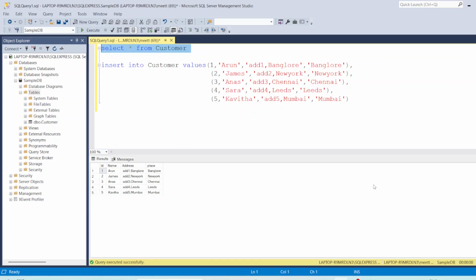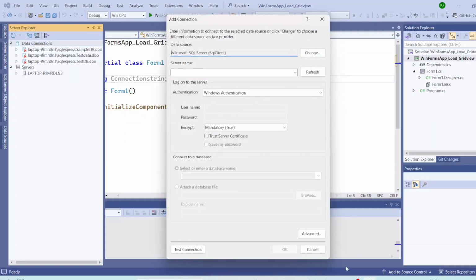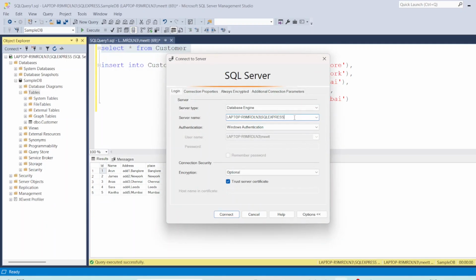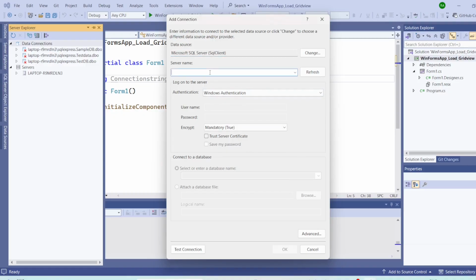Okay, so go right click, add connection, and come here and check the server name, copy this, and paste here. We are connecting through Windows authentication only. Mandatory we can take, optional, plus certificate we can give.